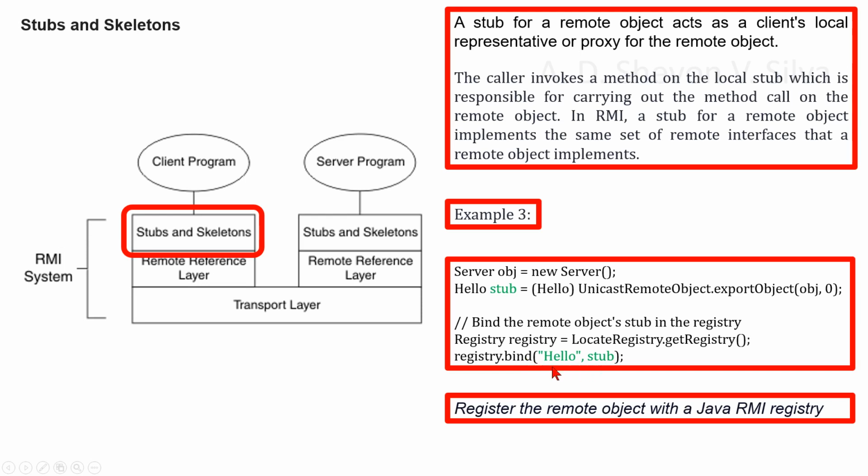Note, the call to LocateRegistry.getRegistry simply returns an appropriate stub for a registry. The call does not check to see if a registry is actually running. If no registry is running on TCP port 1099 of the local host, when the bind method is invoked, the server will fail with a remote exception.